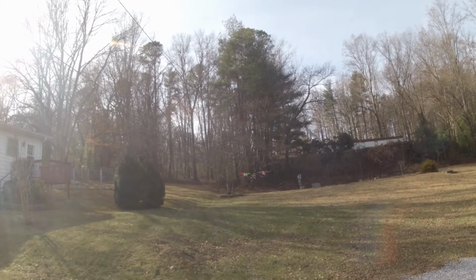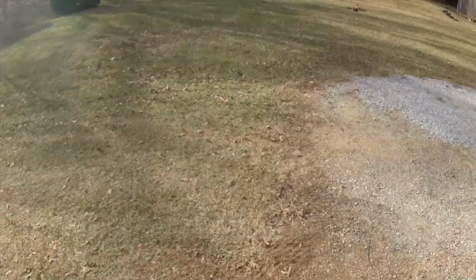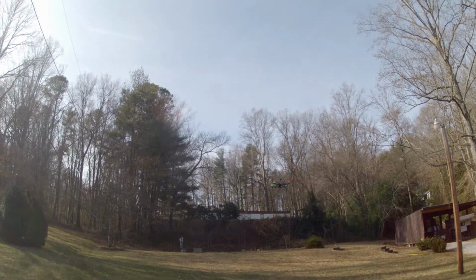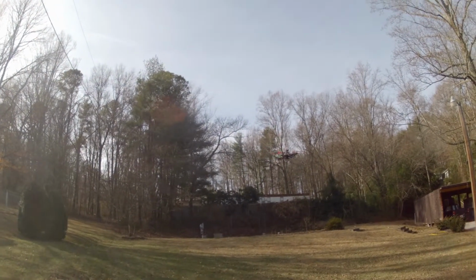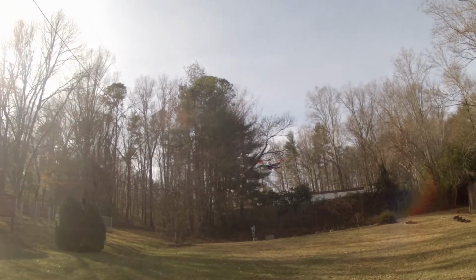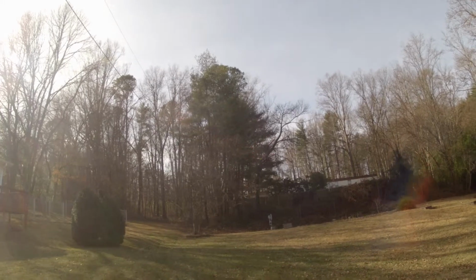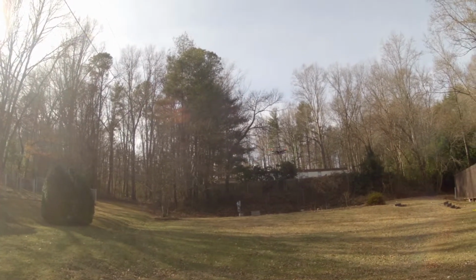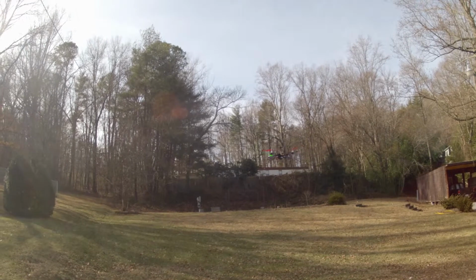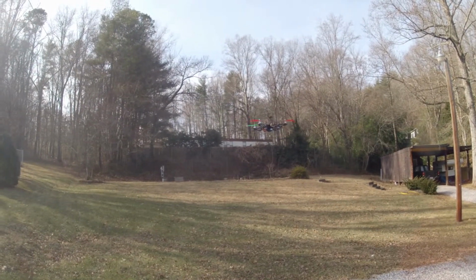Mode changed to loiter. Mode changed to alt hold. Mode changed to stabilize. Now I'm looking for a nice even hover so that I can later go back and look at the IMU data to try to set that mid throttle position a little better.